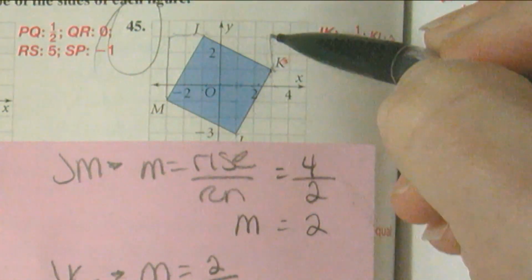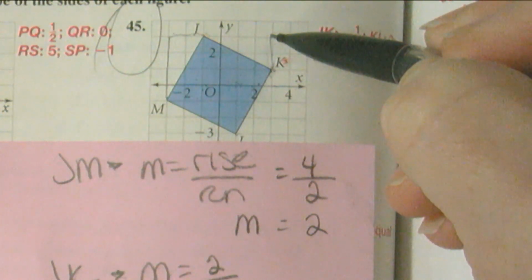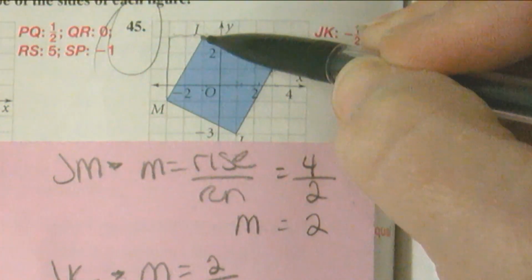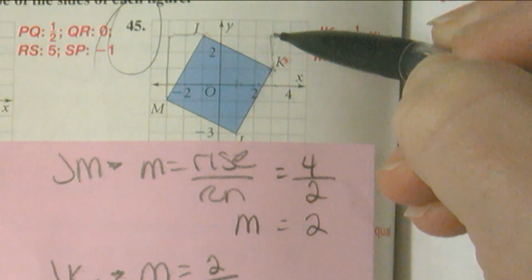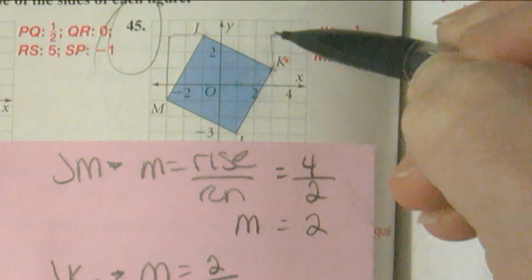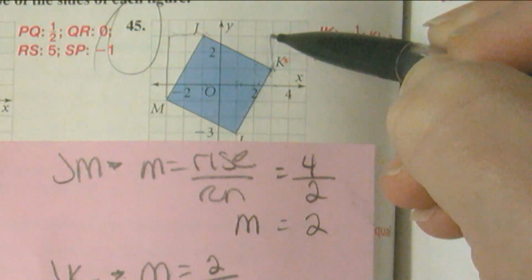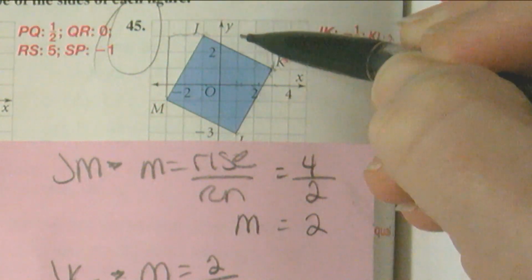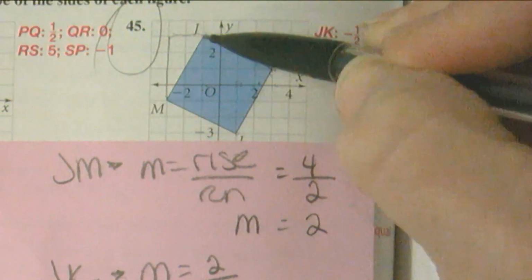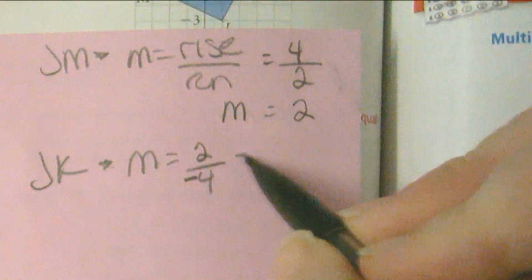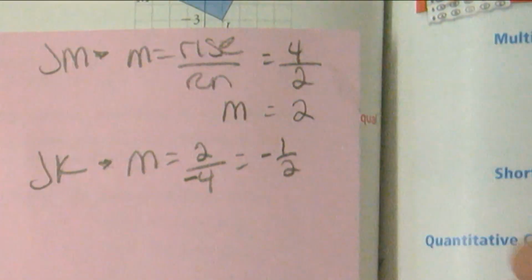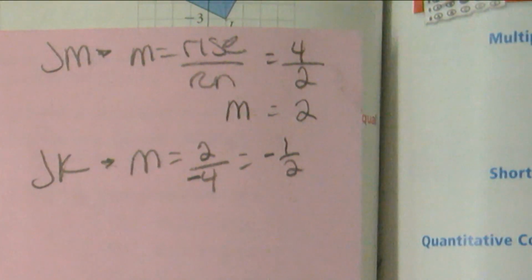and then what am I doing? Do I have to go left or right? Nick? Well, don't I need to go here? Okay, isn't that left? Okay, so that's negative, right? How many spaces did I have to go to get from right here to my J? 1, 2, 3, 4. So my run is a negative 4. So if I simplify that, that's a negative 1/2. That's what I should have seen for all of those.